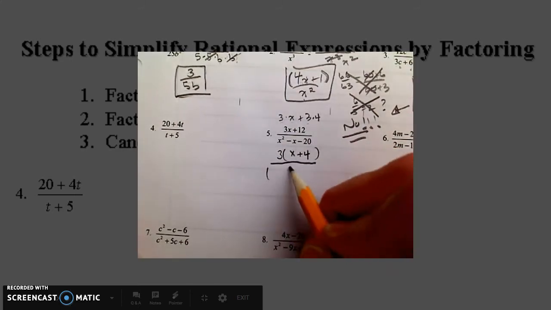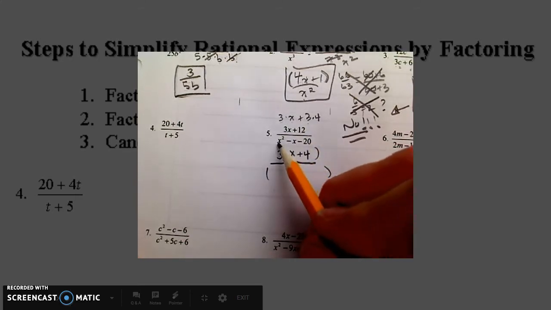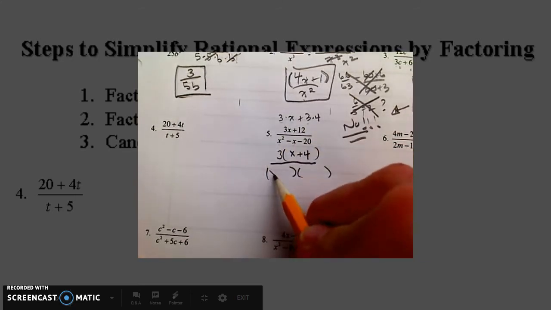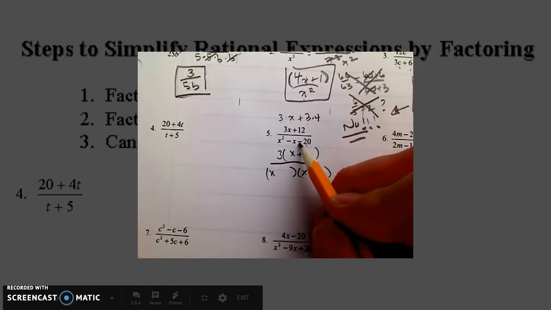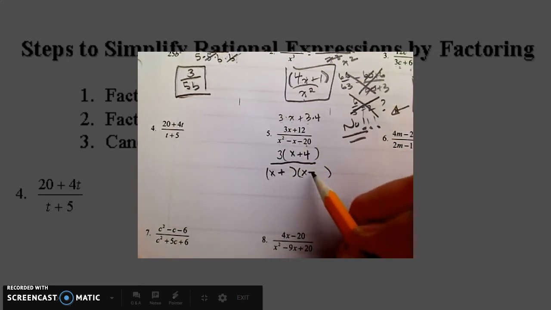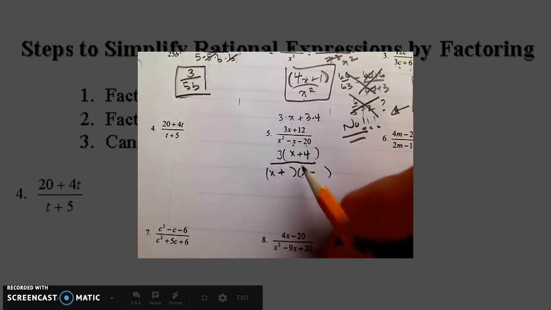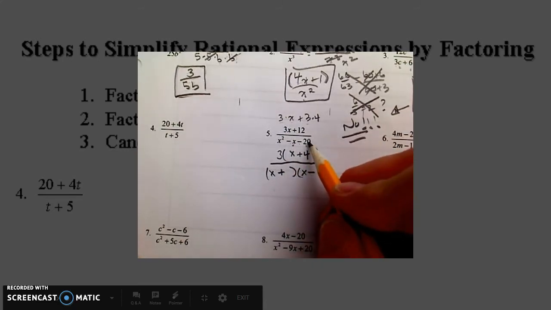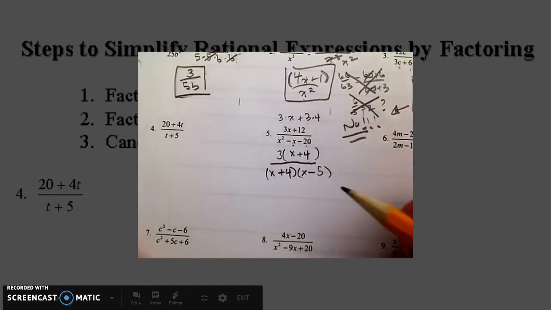Now in my denominator, we practiced this before we left for the long weekend. X squared minus x minus 20. It's a little bit of a number game, right? I need two numbers that multiply together to make 20. They're opposite signs, so x plus, x minus, and when I subtract them I get 1. And negative 1, in fact. So that means that the larger number is negative. So two numbers that multiply to make 20 that are one number apart, well, that's 5 and 4. X minus 5, x plus 4.